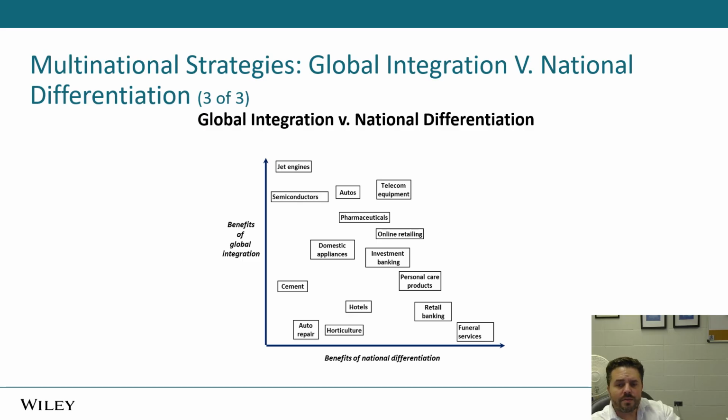Personal care products might be another one that's worth looking at. There tends to be more fashion or custom in personal care products. What kind of scents and fragrances do people like? What kind of toiletries do people use? That might very much depend and need to be tailored to different markets, even the way that they're advertised.